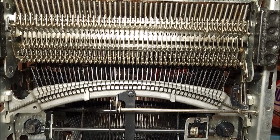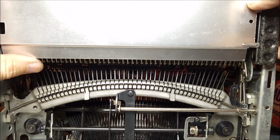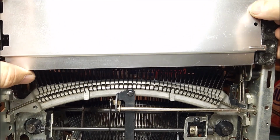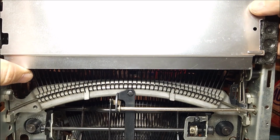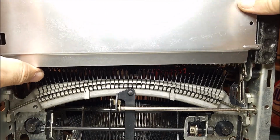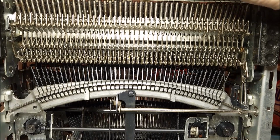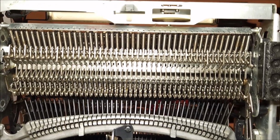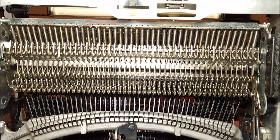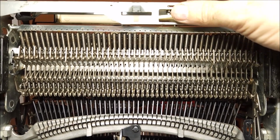Usually there is, at least in this particular unit, a cover plate that protects these so that they don't get interfered with, because there's no general cover plate on the bottom, so they protect the springs and the cams. So as I noted, this up here, if I can get it on camera, is the touch control wheel.